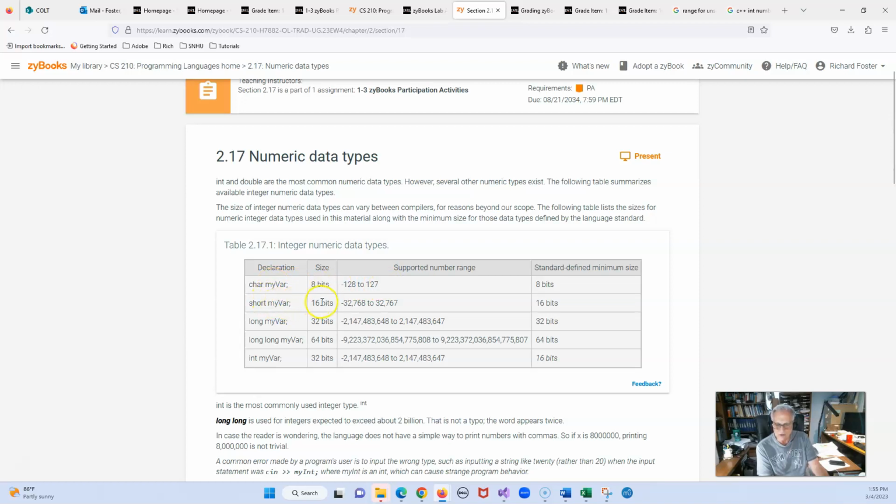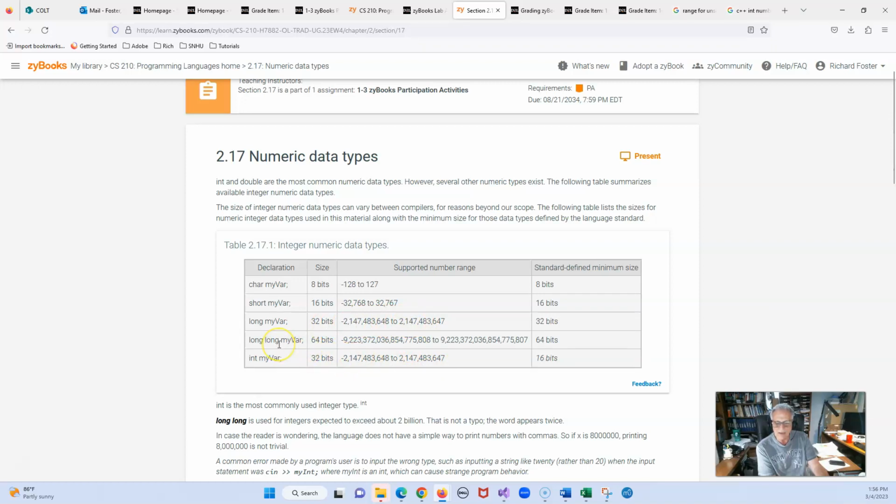And then short, this is 16 bits, and this is 32 bits. So this is what the integer would be. Just think of it as a long my bar here. An integer and a long integer are really both 32 bits. And so think of this as a long integer and this here as an integer, both identical. You can see it's minus 2 billion to plus 2 billion.